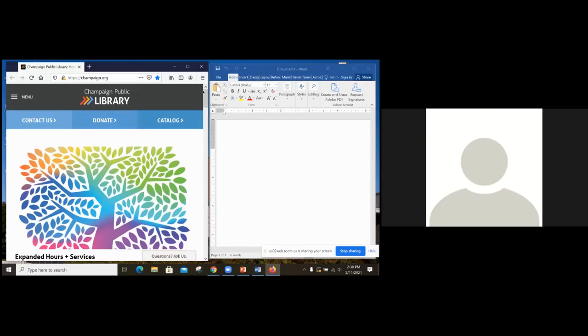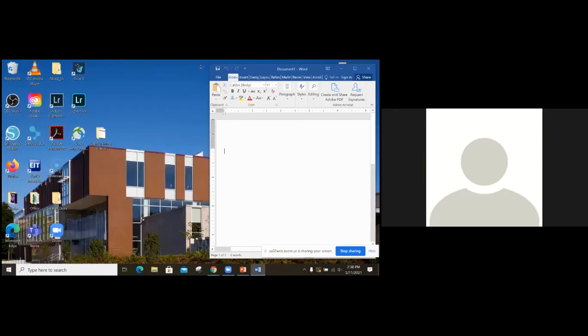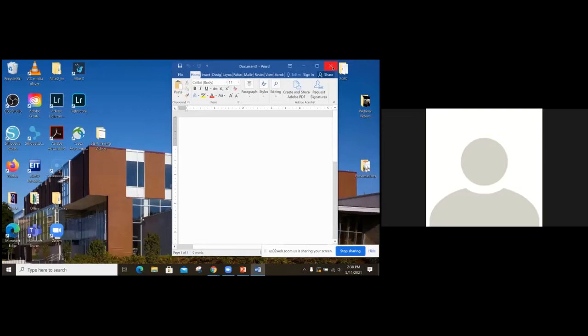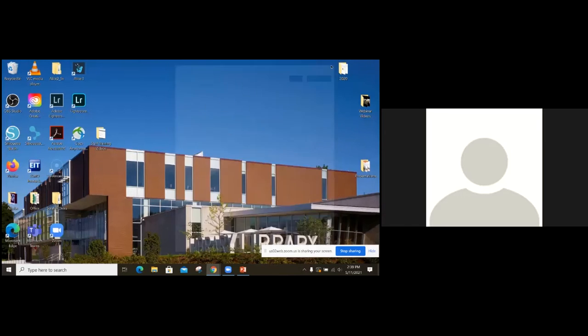Okay, questions? I'm not seeing any questions so far. Okay, perfect. All right, well, I'm going to go ahead and close out of both of these by actually using the little X up there that turns red. And I usually refer to it as Xing out because it's a little X, but it's closing the program. And close the program.